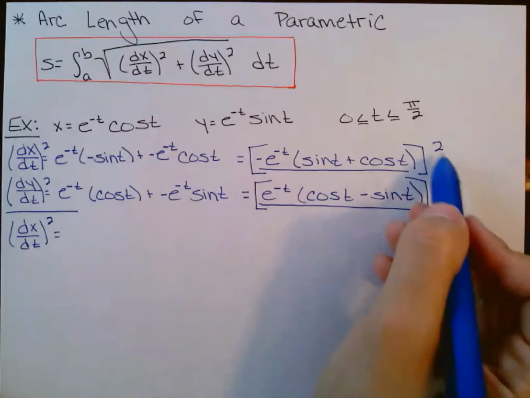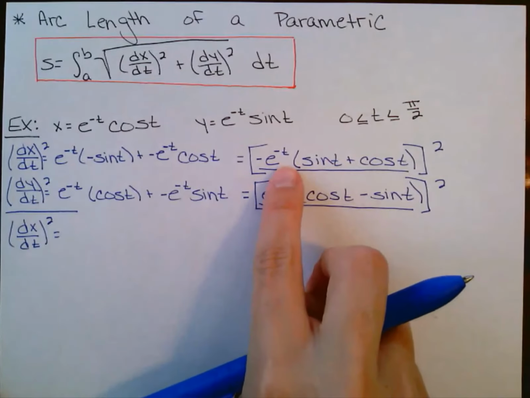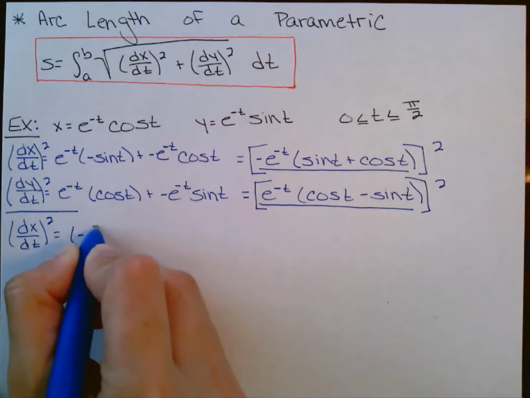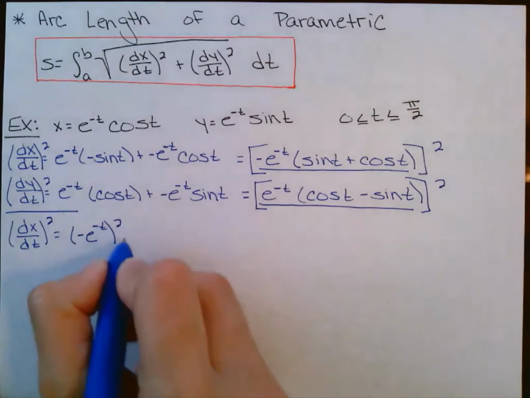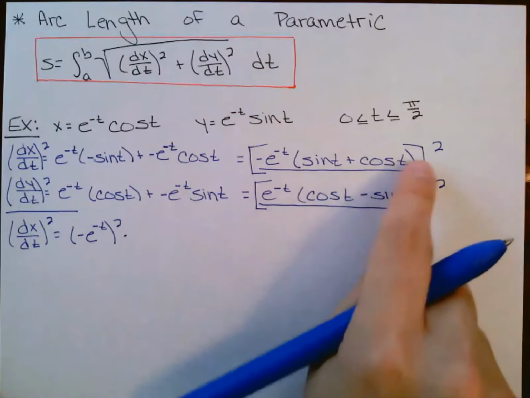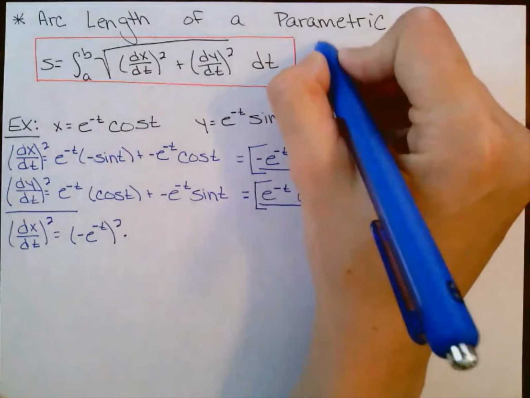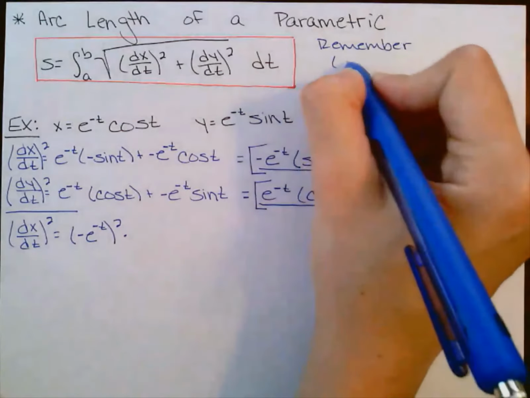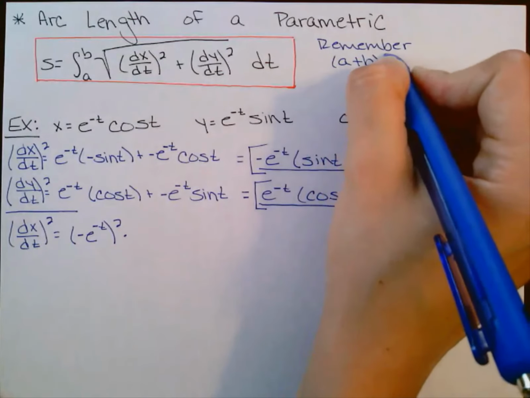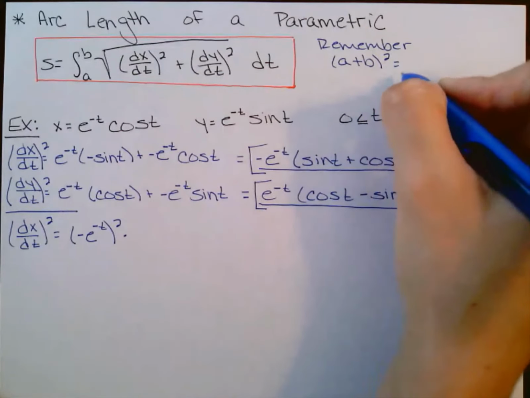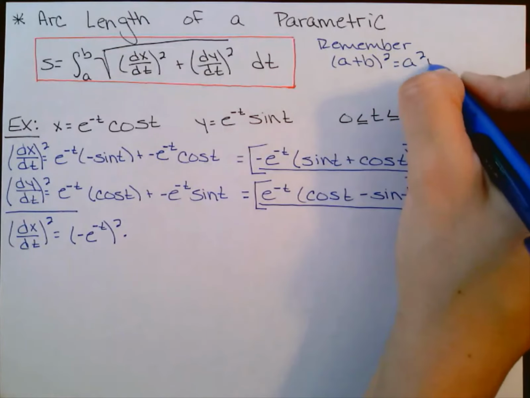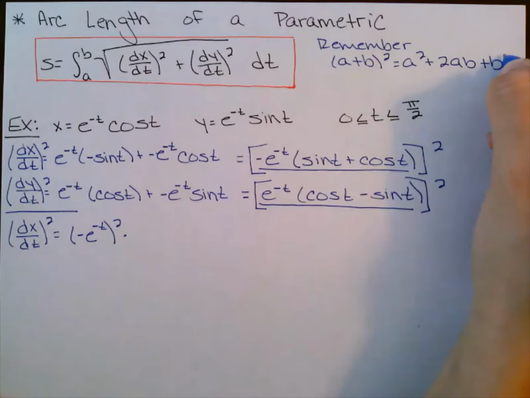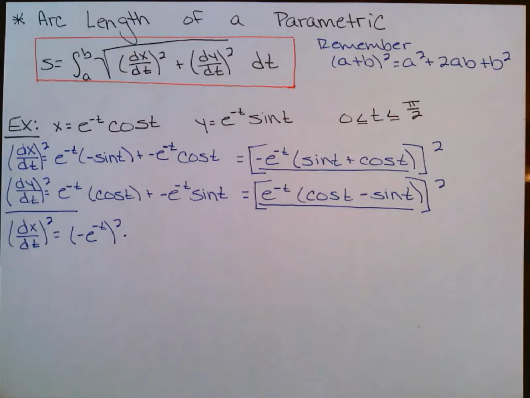squared. Remember that that exponent of 2 can be distributed when there's a separation of multiplication. So I'm really saying negative e to the negative t squared times, if I square this, let me remind you really quick from algebra. If I have a plus b squared, you can FOIL, but it's a little time consuming. Or you can remember the first term squared plus double the first and the second term being multiplied plus the second term squared, which is what I'm going to do here. It's going to be a lot faster.